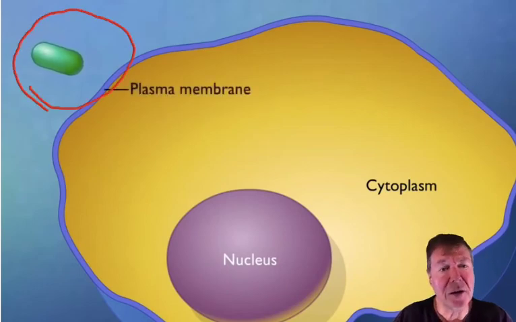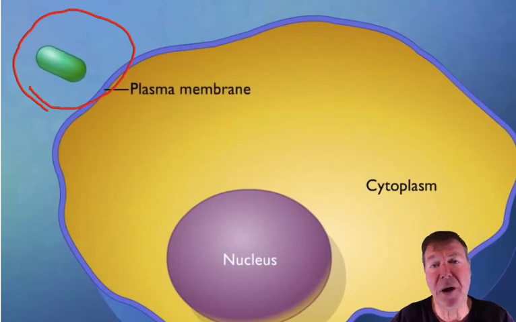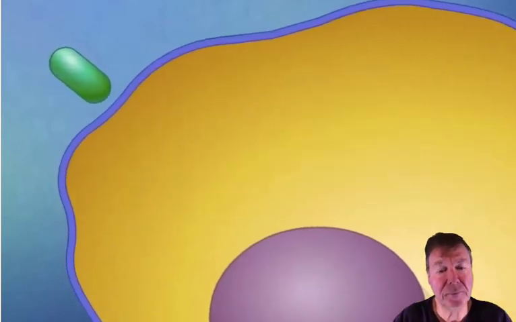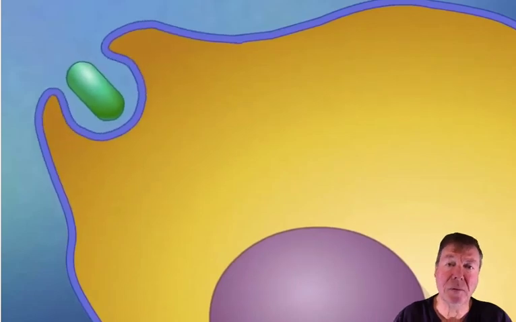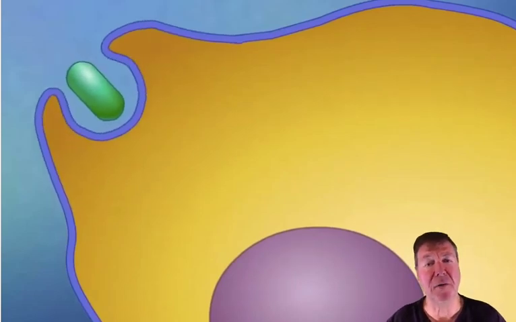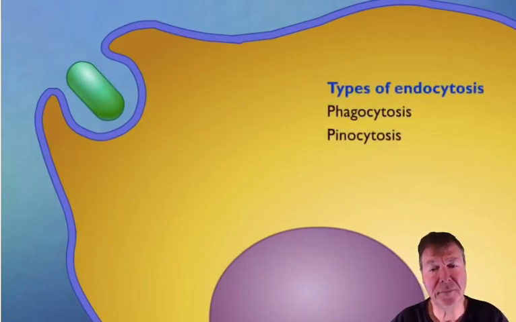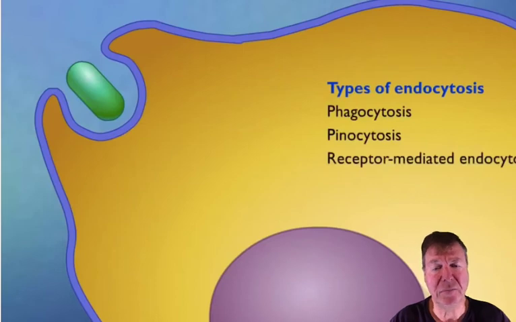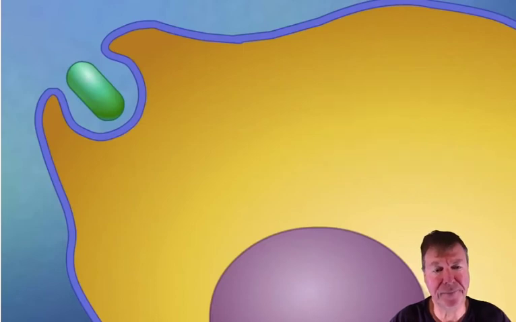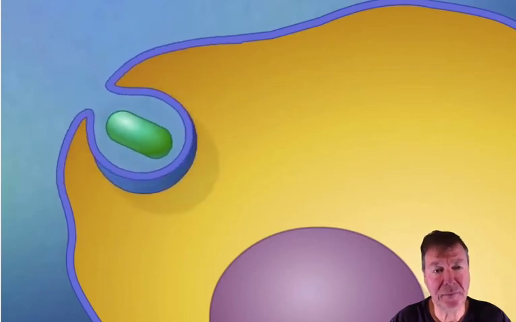You can see a bacterial cell about to be engulfed by probably a white blood cell. In this process, the plasma membrane extends outward and surrounds the food particles. It goes out and forms around the bacteria. Major types of endocytosis: phagocytosis, pinocytosis, and receptor-mediated endocytosis. Don't worry about those. The material the cell takes in is particulate, such as a bacterium or a fragment of organic matter. The process is called phagocytosis.